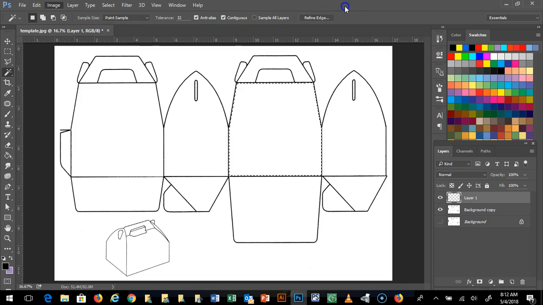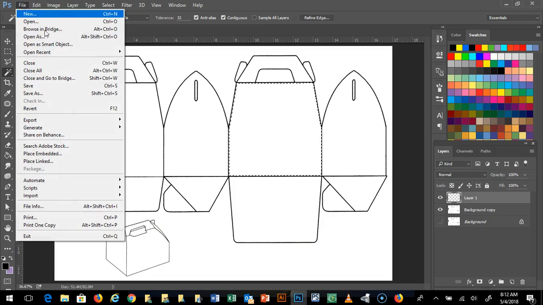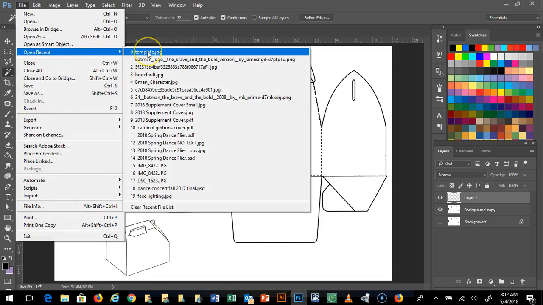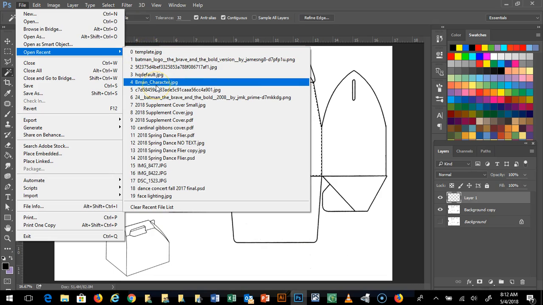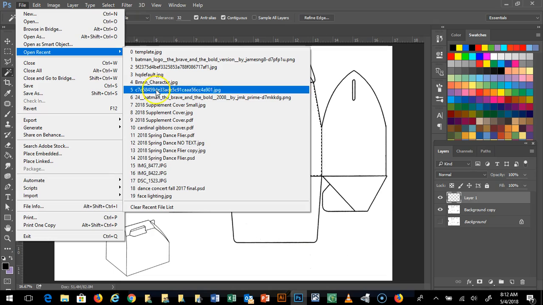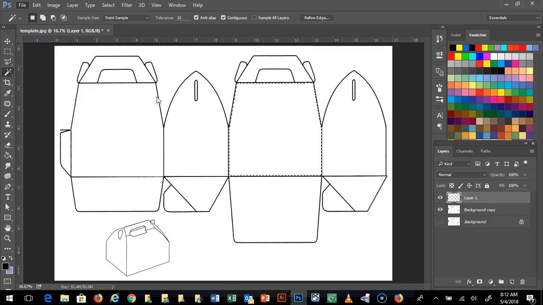So let me pull up an actual color image and I'll show you what I'm talking about. Let's try this one. Come on, you can do it.